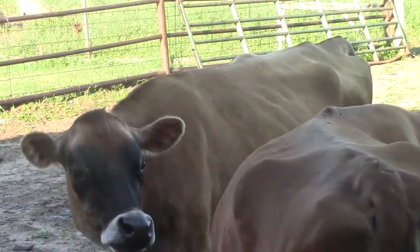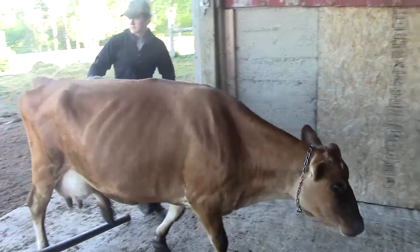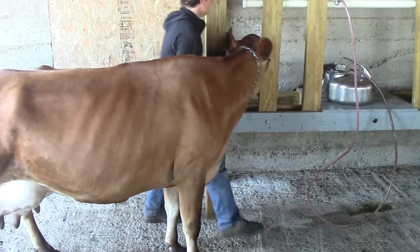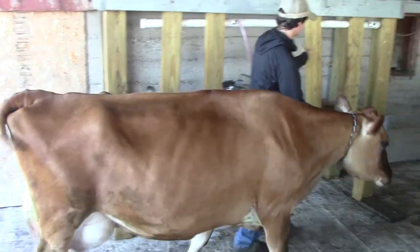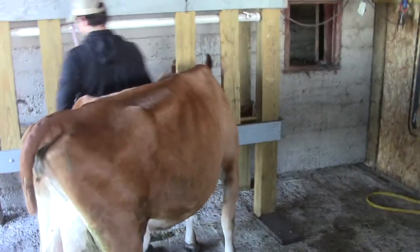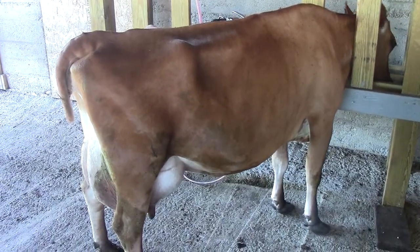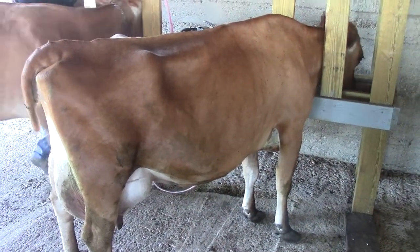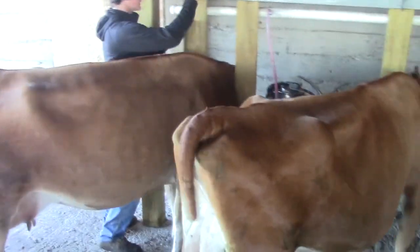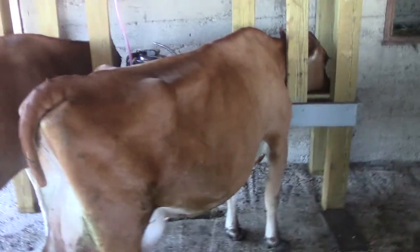Oh, they were just kissing. So is there some food there for them that they just want to eat? There's some left over from yesterday, but yeah, I'll get some grain, just to keep them happy. Is that why they stick their heads in those traps?